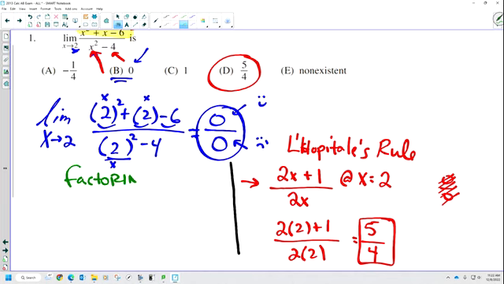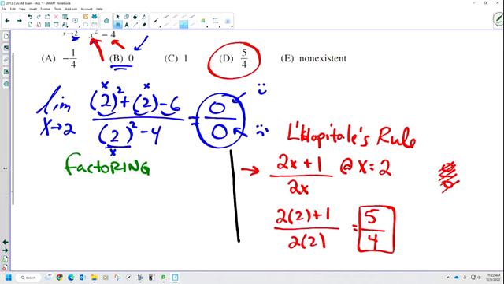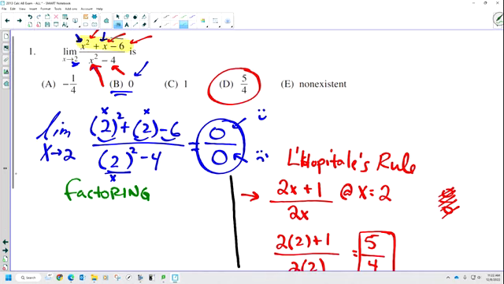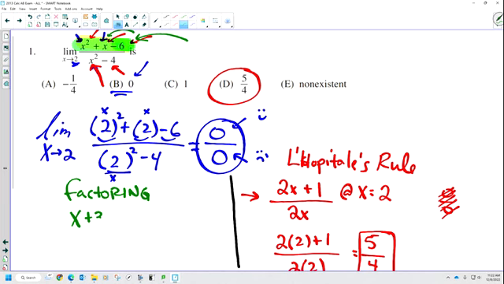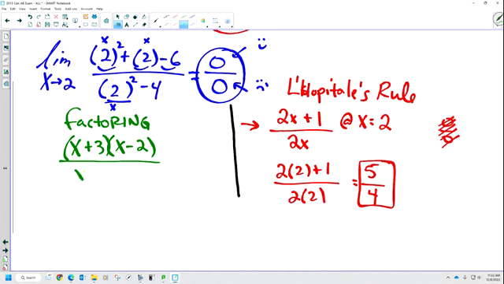Because as I tell my students in Algebra 2 and in Pre-Calc and in Calculus, factoring never goes away. So what I'm going to do now is look at my limit, and I'm going to factor the top. I need 2 numbers that multiply to negative 6 that add to positive 1. So that's going to be x plus 3 times x minus 2, all over. The bottom here is what we call a DOPS. It's a difference of perfect squares. That's x plus 2 times x minus 2.